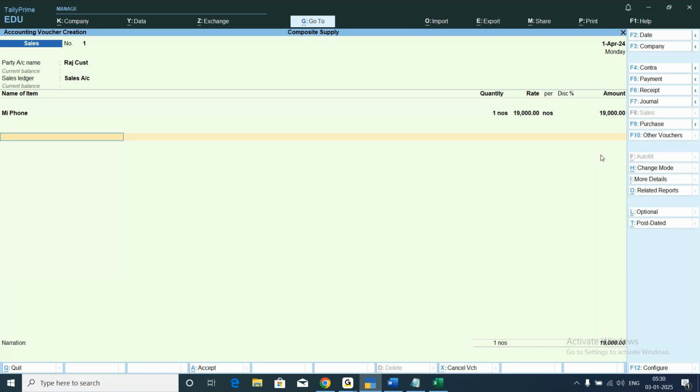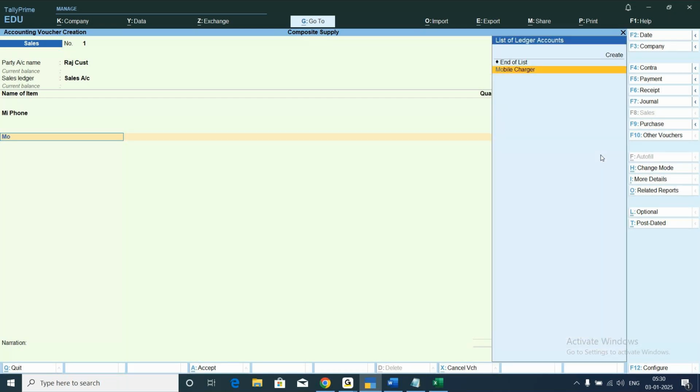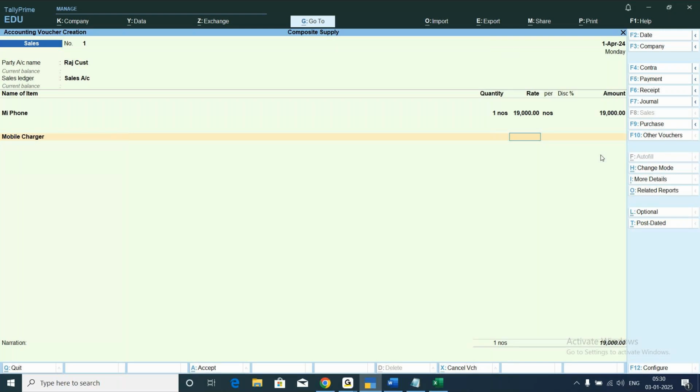Okay, done everyone. Now after the calculation line, you have to take your mobile charger, and here manually I have to enter the amount, 1000.